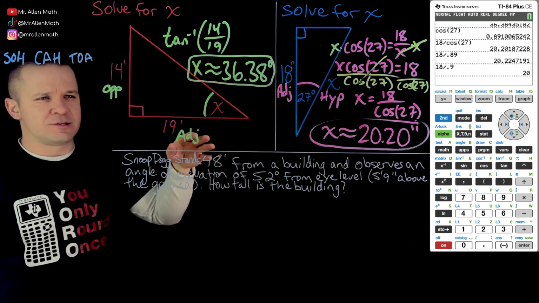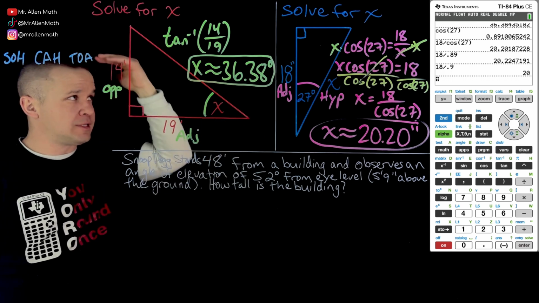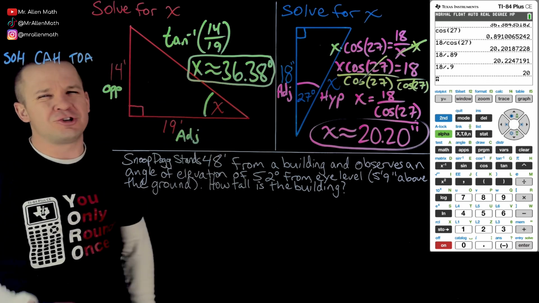I don't know actually how tall Snoop is. 5'9", that sounds about right for eye level. And he's got a little more forehead. He's probably 6 something, right? I should have looked this up.